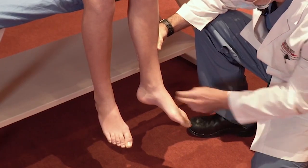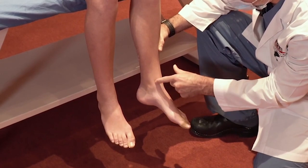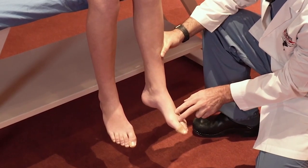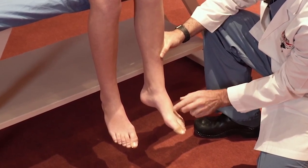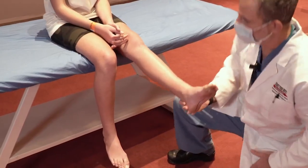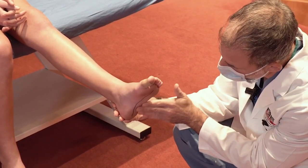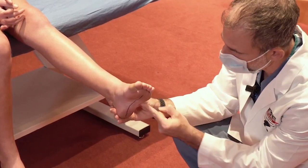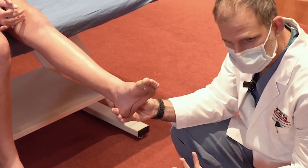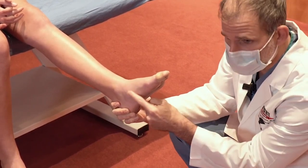It's also important to assess vascular status. We can assess for the tibial artery pulse, which lies directly posterior to the medial malleolus, and then assess the dorsalis pedis pulse, which is just a few centimeters proximal to the first dorsal web space. We also always look — especially in children with foot deformities — for any calluses on the bottom of the foot. Calluses on the outside are frequently indicative of lateral column overload, as seen in residual club foot or cavus varus deformities. Children with flat foot deformities will typically have calluses on the medial border of their foot because the arch is driven into the ground with every step.